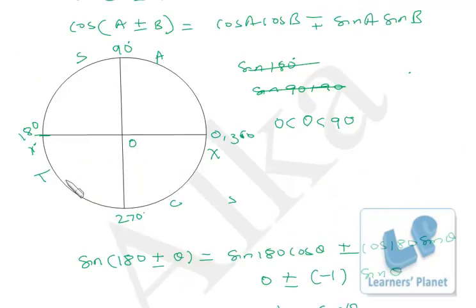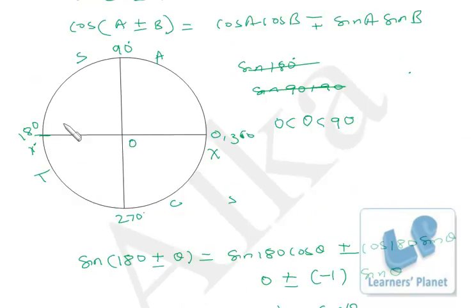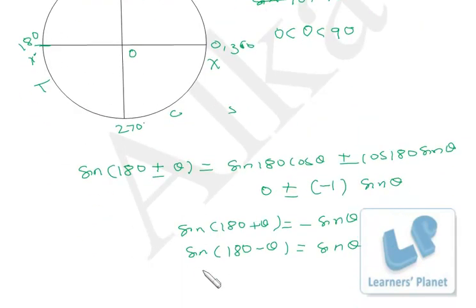Again you can verify, sine 180 minus theta is actually the second quadrant, right? Sine 180 minus theta and sine 90 plus theta both of them represent the second quadrant. Sine 90 plus theta, we observed, was cos theta, and sine 180 minus theta is sine theta. In both cases they are representing the second quadrant, so we are getting the same values. So you write sine 90 plus theta or you write sine 180 minus theta, that really doesn't matter. Sine 180 plus theta is minus sine theta, sine 180 minus theta is positive sine theta.